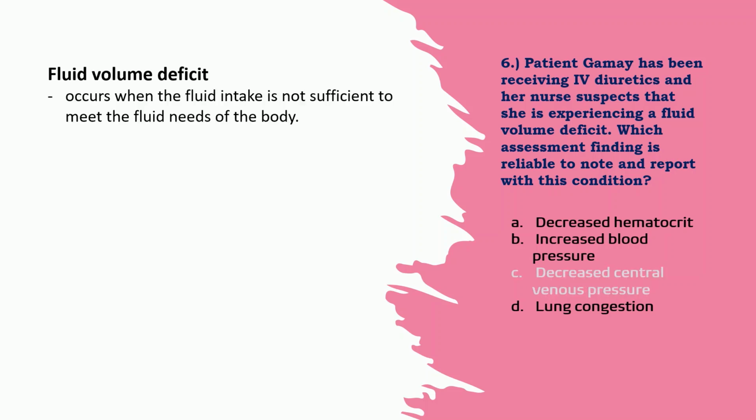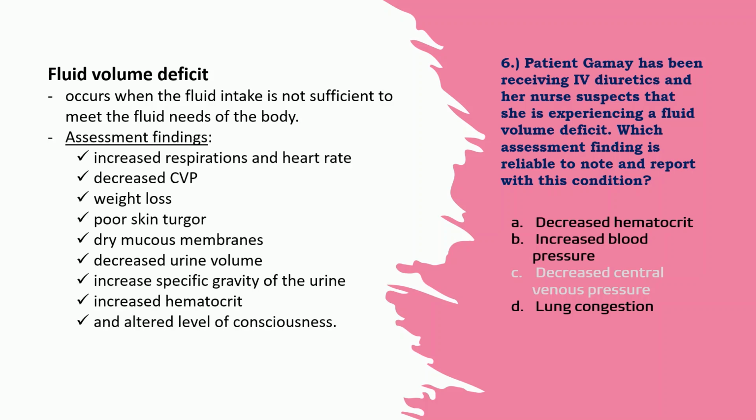A fluid volume deficit occurs when the fluid intake is not sufficient to meet the fluid needs of the body. Assessment findings in a client with a fluid volume deficit include increased respirations and heart rate, decreased CVP, weight loss, poor skin turgor, dry mucous membranes, decreased urine volume, an increased specific gravity of the urine, increased hematocrit, and altered level of consciousness. The other options are the assessment findings for patients with fluid volume excess.